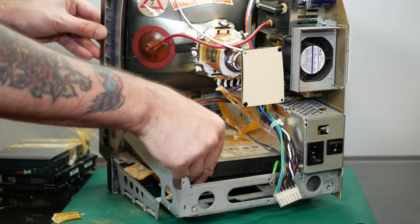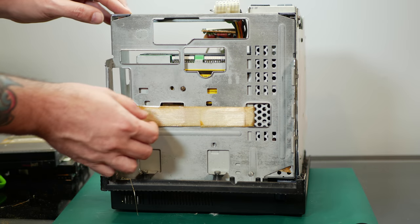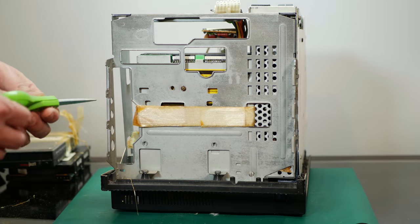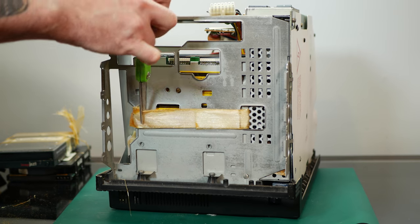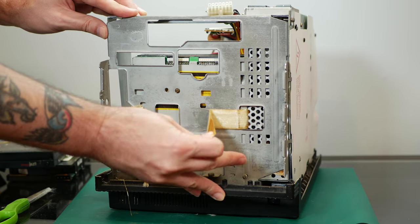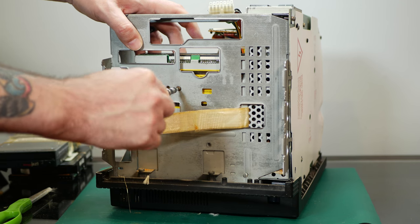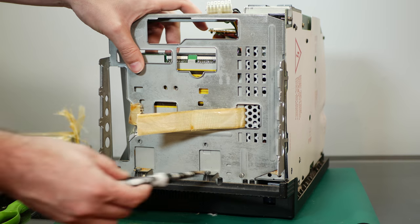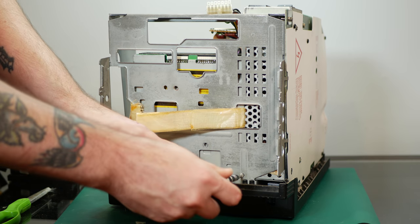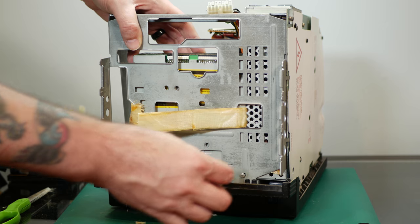which just leaves our CD-ROM drive, which does appear to be screwed into place. And we have the CD-ROM down here secured by at least one screw here, which is a weird spot. And then, of course, more of our disgusting tape. It looks like maybe this screw is also for the CD-ROM. And you gotta love this mix of flathead screws and Torx screws and Phillips head screws, just all jumbled together to make life easier.